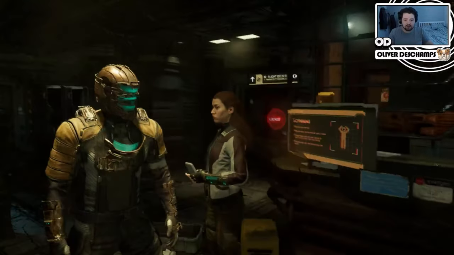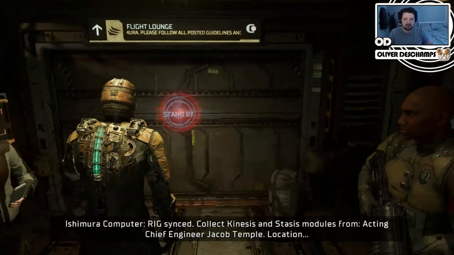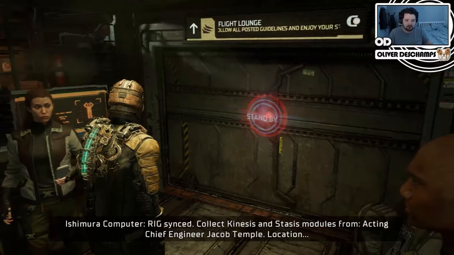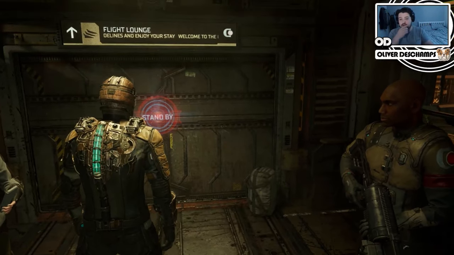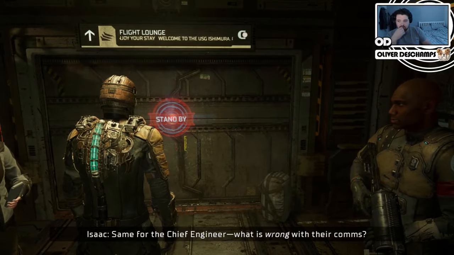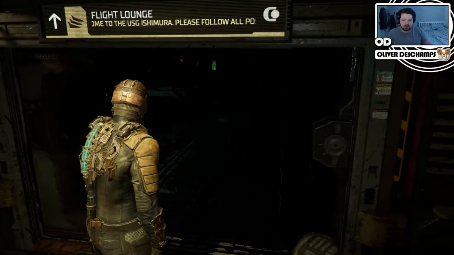Ooh, scanny scan. They know me. Ooh, look at this boy. I've always found this heads up display on their chest a bit dumb. Oh wait, stasis modules. All right, okay. My guy's not on the ship. I can't reach. Always good. Same for the chief engineer. What is wrong with their cars? Can I open the other door? Nope, just this door. Open, please. Ooh, nope.